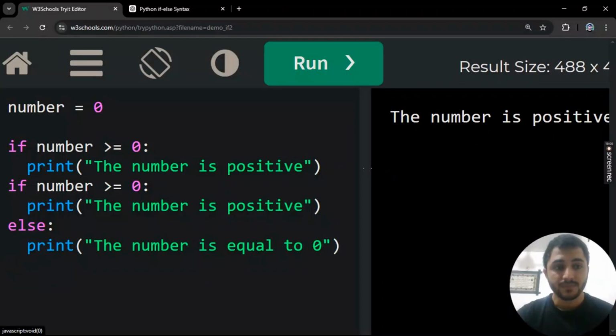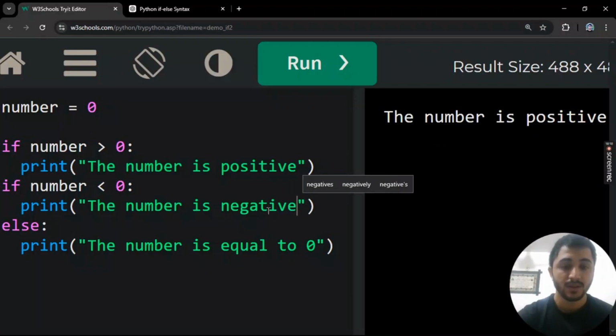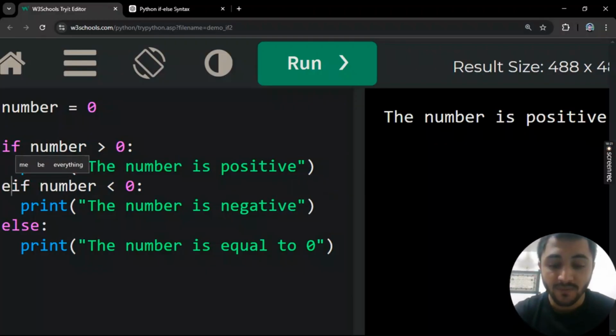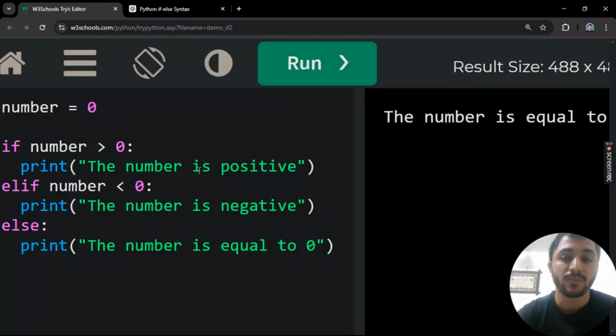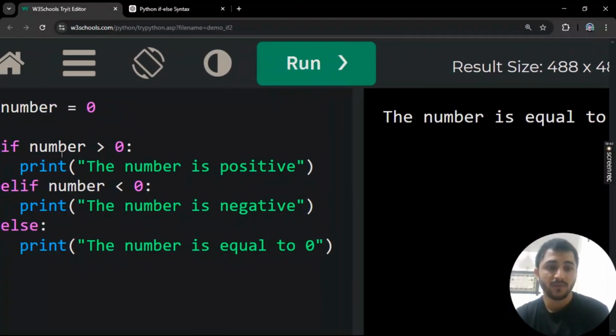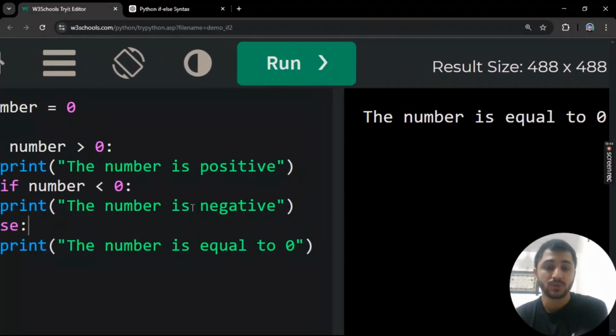And our this condition stays the same. If it's smaller than 0, it becomes negative. So we already know that we have to put elif for other conditions. If it's true, it will print this. If it's not true, then it goes for this. If it's also not true, then it goes for this condition. So the last condition is true because we don't match both of these conditions. So by default it's equal to the number we have. So the number is equal to 0.